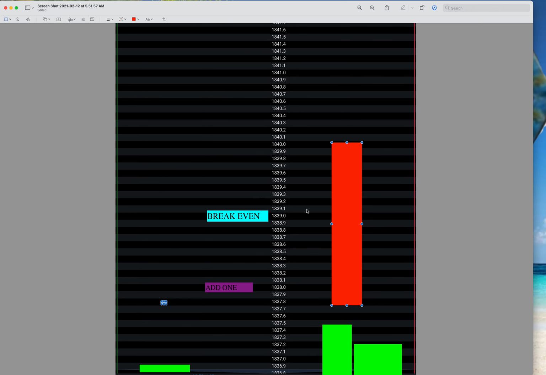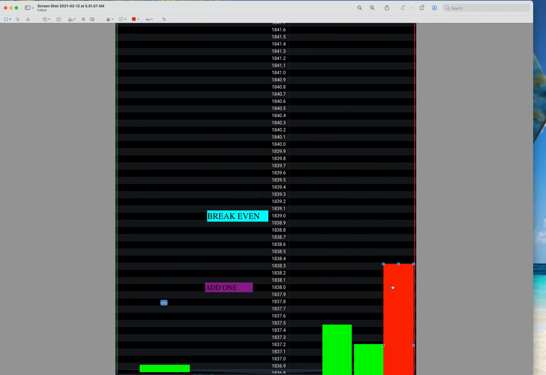But I mean, you only do this when you know what you're doing, people. Don't just say Lincoln said add to losing positions because I'm losing. That's not what I'm saying. I'm saying if you know what you're doing, you're better off adding to a losing trade, because it averages down, versus averaging up. You don't want to enter a trade, have your break even here, then add one, and then your break even is now here. That's not how I do it, because you just lost.